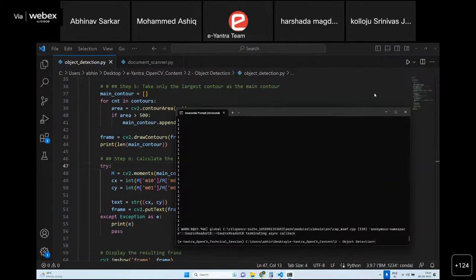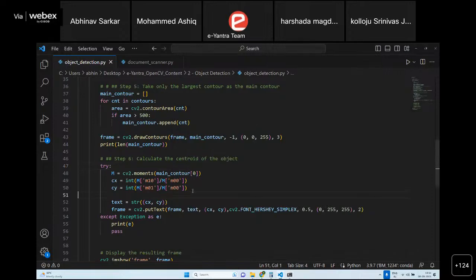So let's try to understand this part of the code. What exactly are these three lines doing? It is getting the main contour, that is the main object boundary of my detected object, and it's trying to find the center of that. It uses an algorithm in cv2.moments, and the x and y are given by these two equations.